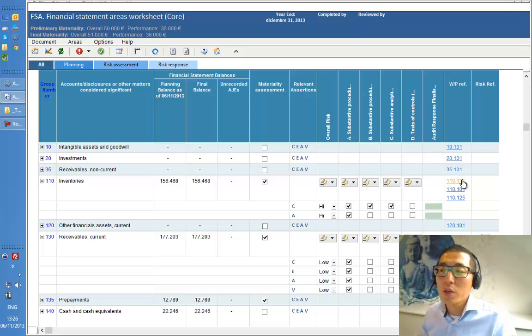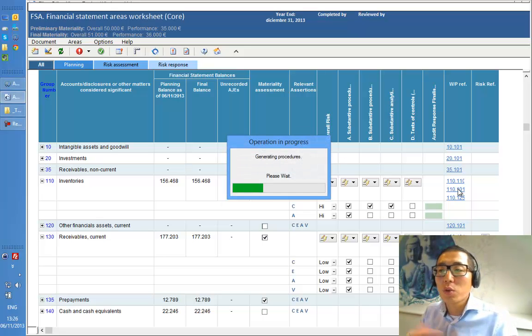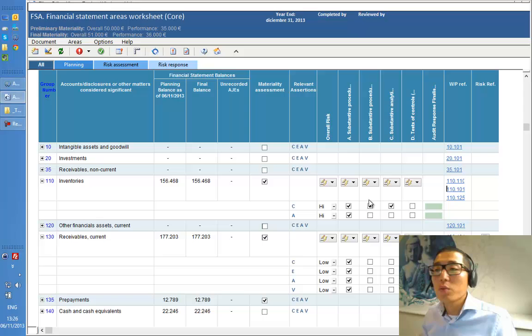I've set it to high. If I now click on the work program here, you will see that the optimizer is doing a similar process. It detects that the risk is high. So now, as a response to that, it also brings in procedures that were optional in the library, and these will be in my audit program as well.